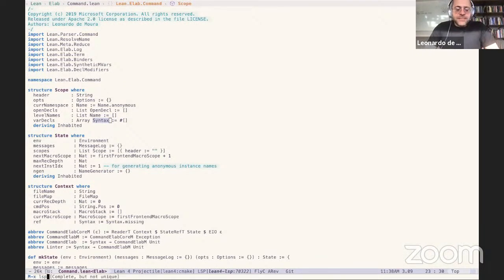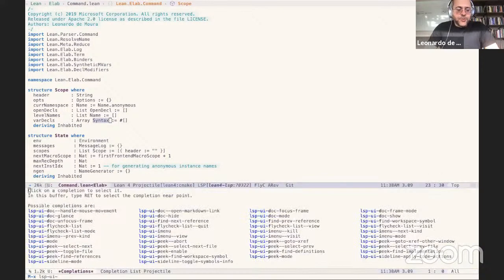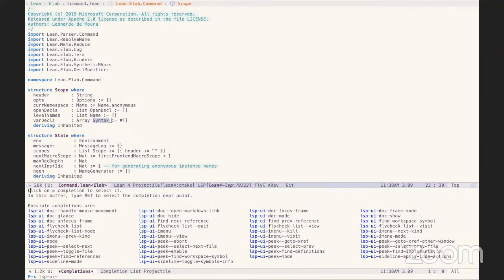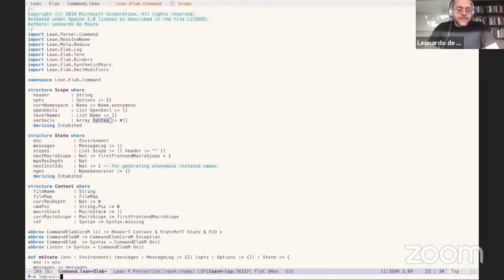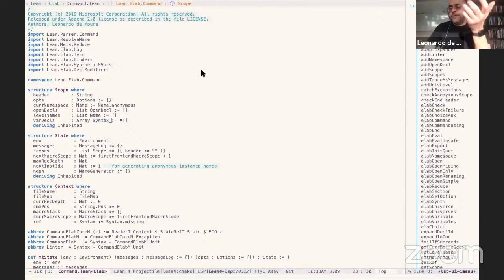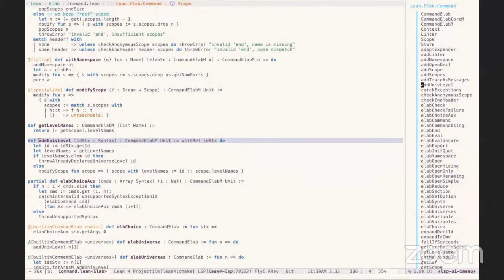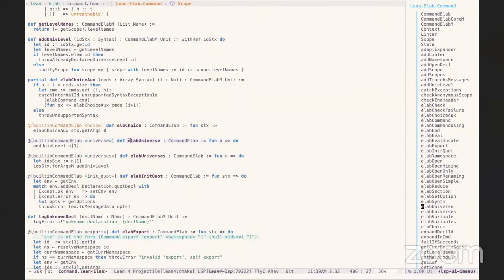What's the command, Sebastian, to see the UI? The I menu, yeah. Oh yeah, you can see the structure of the whole file here. You can jump. It's still a bit prettier in VS Code. Okay.